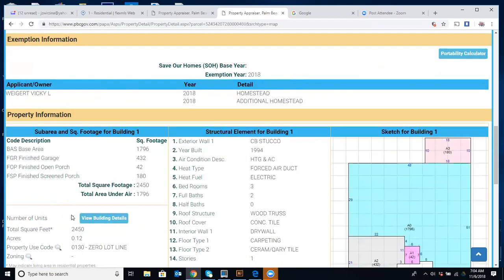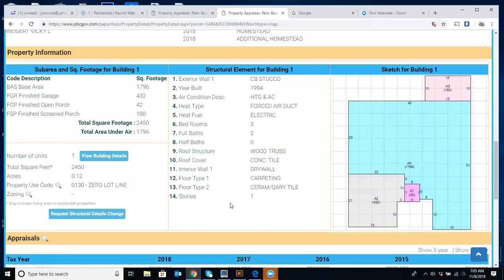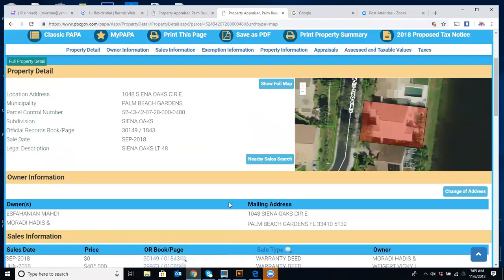This is where you're going to find all that information: number of units, total square footage, bed, bath, whether it's frame, concrete block, year built. It's not always going to have the bedrooms and bathrooms, but if you want to tune into the next video, we will do a house that is not in an HOA development.